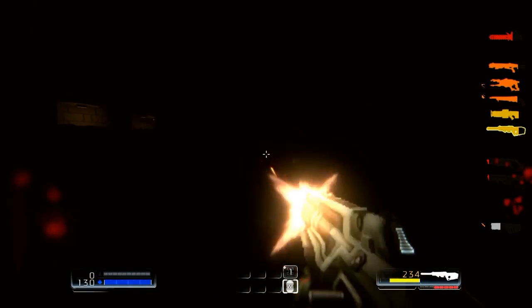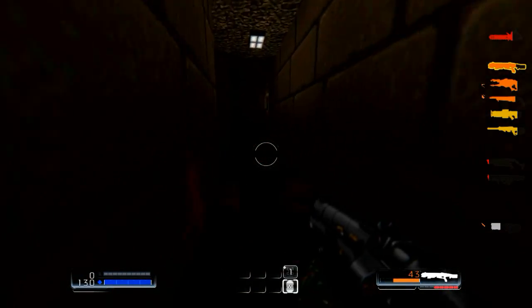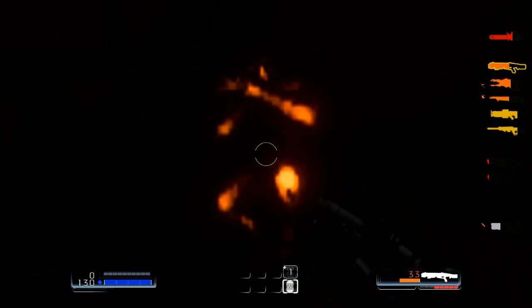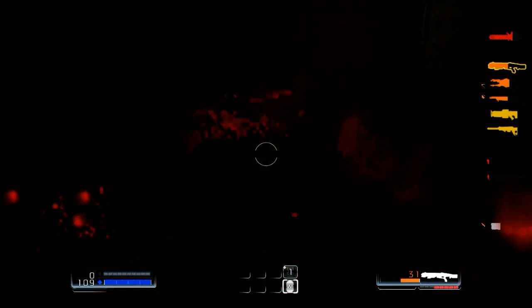Oh, fuck off, you. Oh, I didn't get my plasma rifle, did I? Oh, I can do that. Nice. Look at the bright maps. Oh yeah, beautiful, beautiful bright maps. Ah, fuck off.